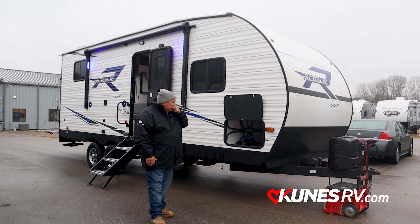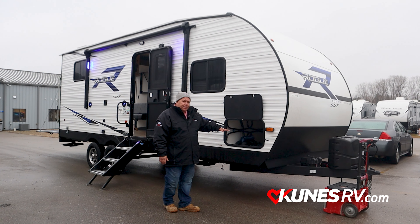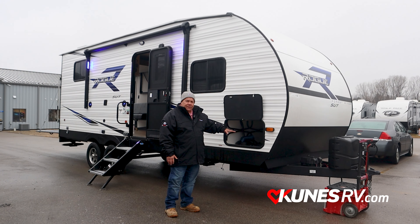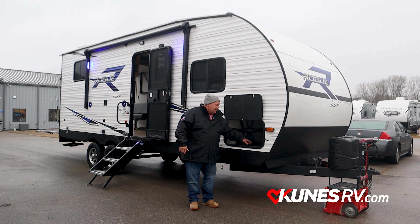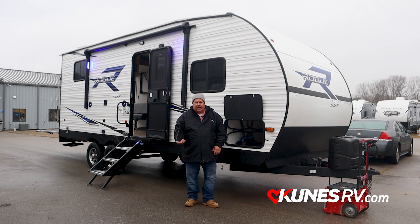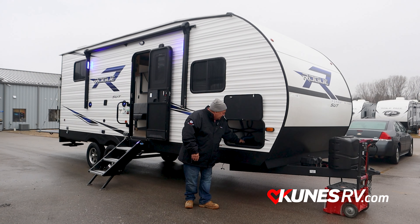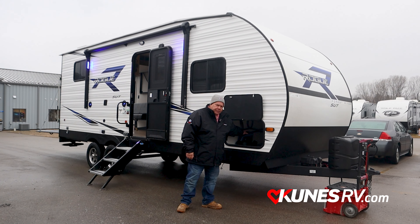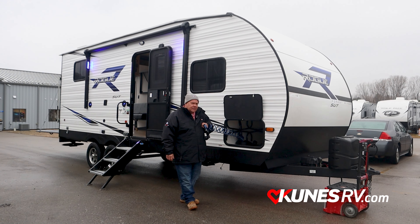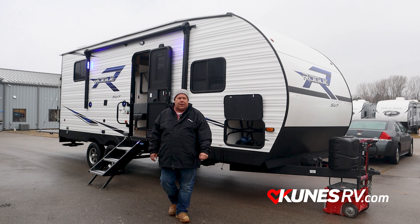Just a couple things here. As far as you'll find with this toy hauler, you're going to have the LP gas outlet here for hooking up the grills. Inside the pass-through storage, there's a lot of D-rings for securing your luggage. You get a table that can go back into the garage. What's kind of neat is this little leg you put on your table to make it level because you've got the beaver tail going down. Lots of D-rings in here to secure down the load — the table's included. You've got the hose for washing down not only yourself but also the toys that you're carrying along.